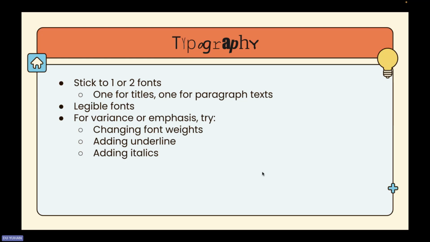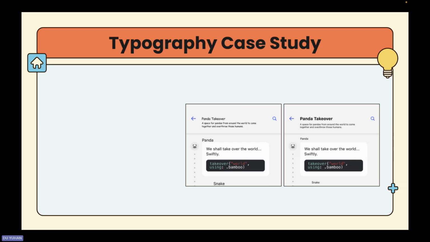And italics is also less used because it sticks out a bit less than changing font weights. By the way, changing font weights just means changing how thick your letters are. In design software such as Figma, which you will see later on, you can not only bolden your text, but you can also lighten it depending on which font you're using.